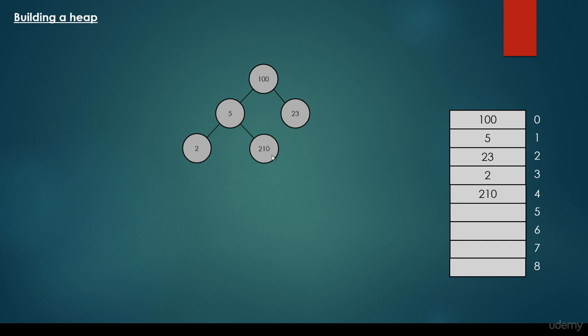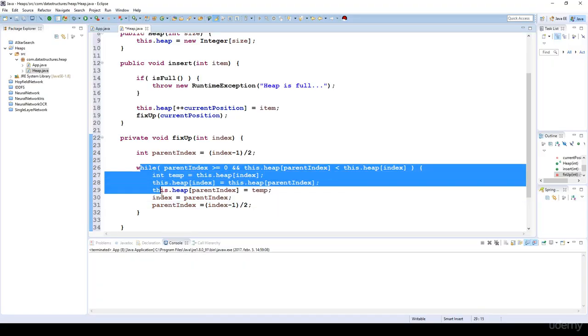No, because the maximum item is not in the root node. So we have to check, okay, do we have to swap this item with the parent? Yeah, we have to swap it because this right child is greater than the parent. Okay, after swapping that, again we have to check whether this item is greater than the parent. And yeah, it is greater than the parent, so we have to swap them. So this is what's happening here.